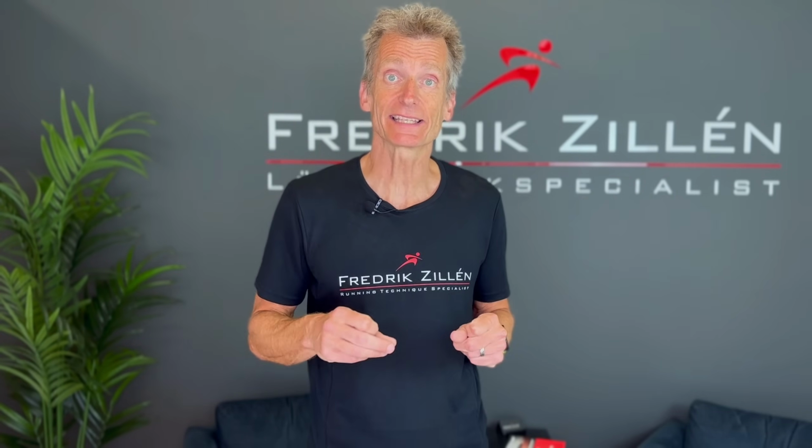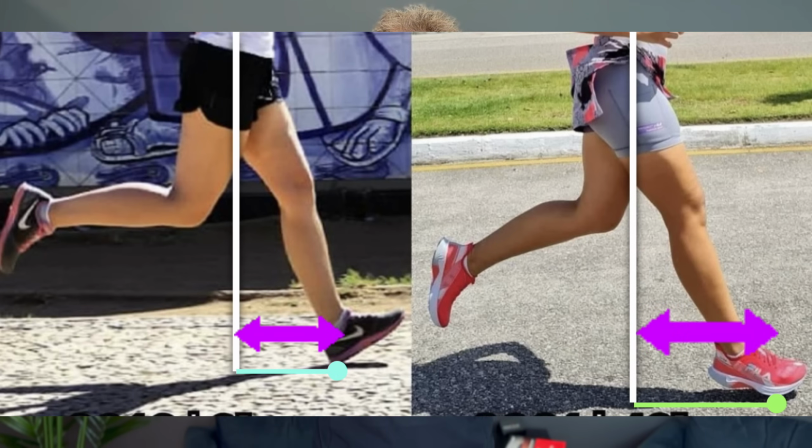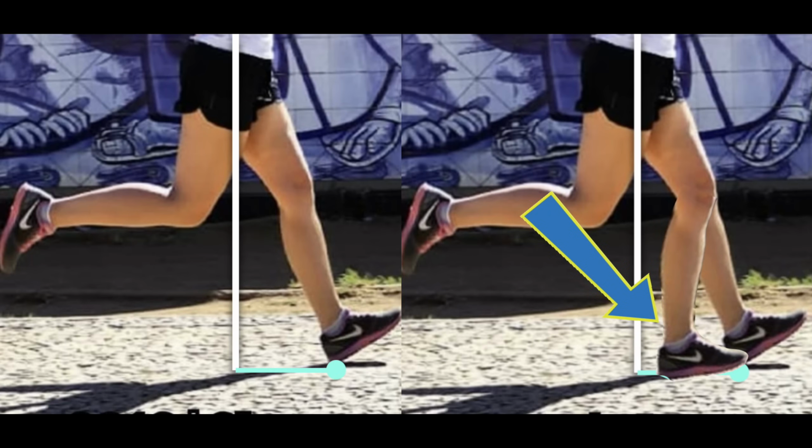And when a heel striker is instructed to land on the forefoot, it's kind of like in these pictures I took from Instagram, where the person who made the post is trying to show how much better a runner she is in the picture to the right. But if we look at what she has done, she has not improved where she lands in relation to her center of mass. She has mostly just pushed her forefoot down, which means that the foot is put down further forward in relation to the center of mass and her hip than in the picture on the left. So it does not automatically get better just because it was a forefoot strike. If instead she had landed more under her body like this, it would probably have been better.